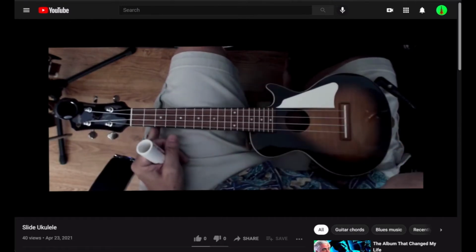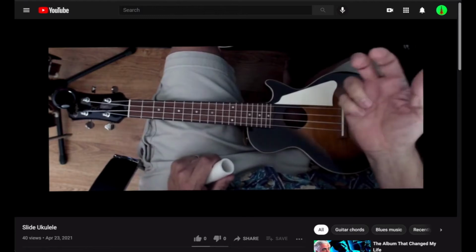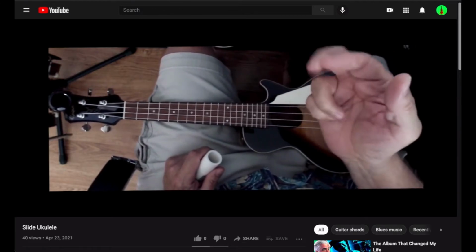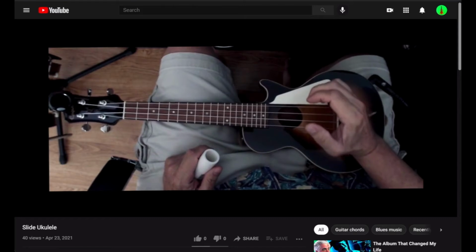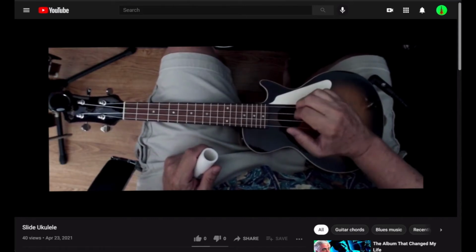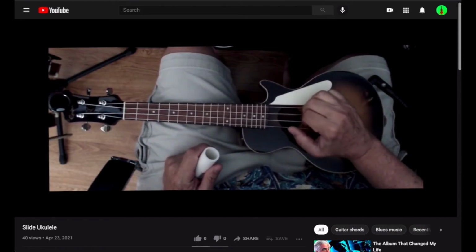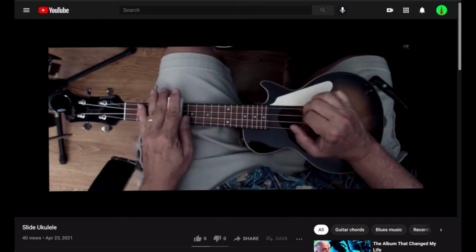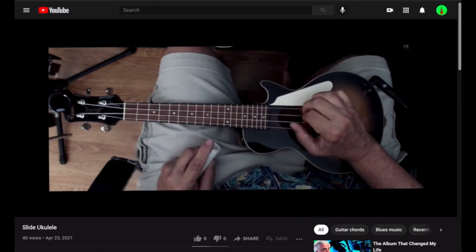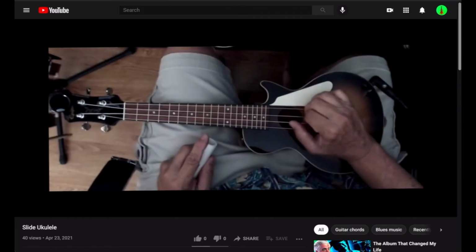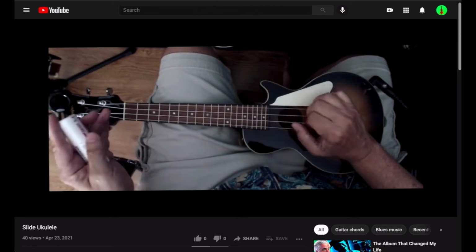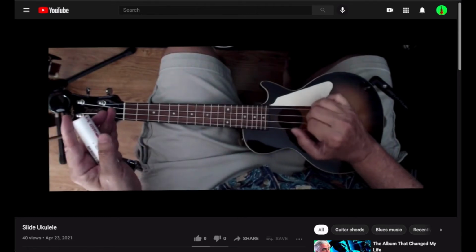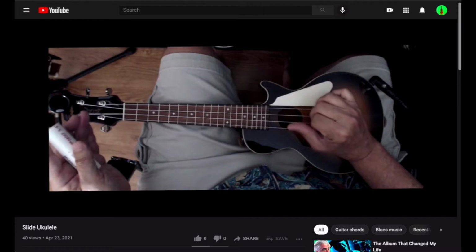Okay, so for today, I'm just going to show you a couple of little tricks here. You can use these two fingers, rest the palm of your hand here on the top of your uke, and just pluck those 2 strings. I have 1 finger on each string. For right now, we'll just use those middle 2 strings. So we can go. Right now, I'm playing a C chord without the high note.